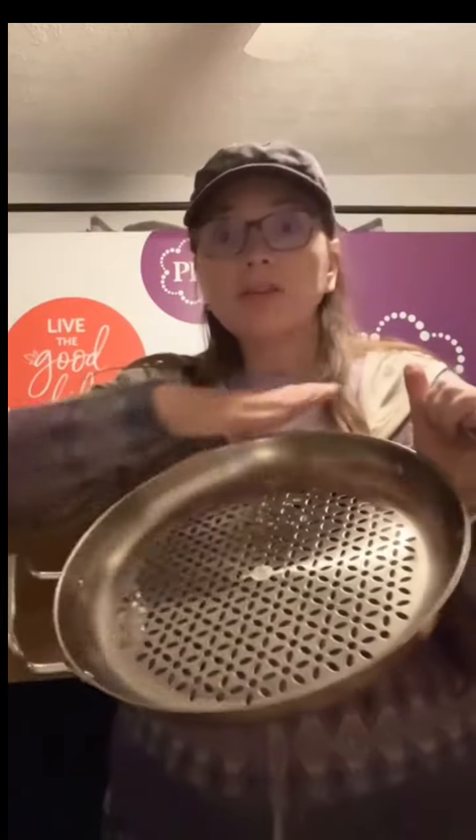I was actually watching another team member — she made homemade pizza dough in the stand mixer and she took our onion and garlic seasoning and put that in the dough, which must have tasted delicious. She made the dough, let it rise about half an hour with the yeast, and then she made a pizza out on the grill with pepperoni, onions, and mushrooms. I don't do mushrooms, but I would do the onion and the pepperoni. She put it out on the grill outside and closed the lid so the top would get all yummy too — about 10 to 15 minutes and she had a beautiful pizza.